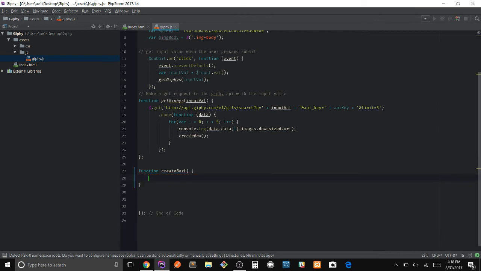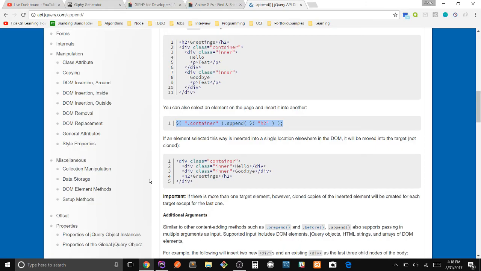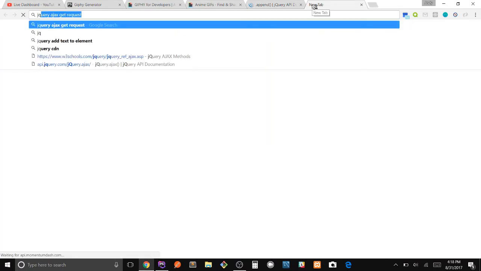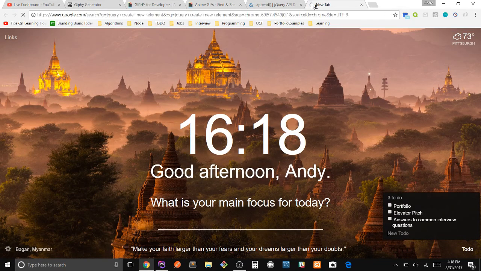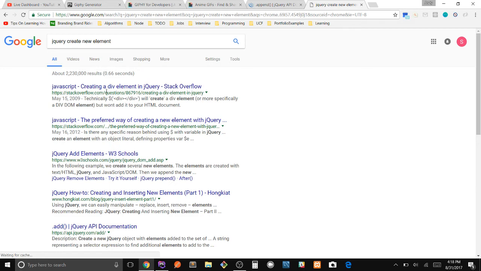Okay, so this is what I want to do. I want to go ahead and create a new image element. So I'm going to do jQuery create new element. Thought that was how you do it.